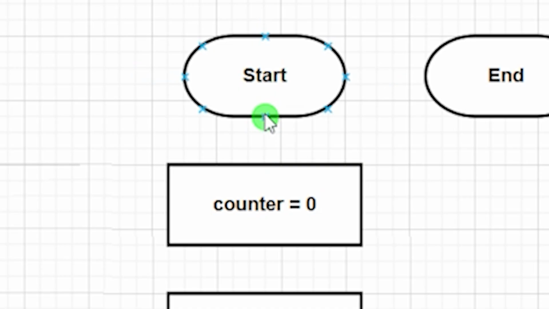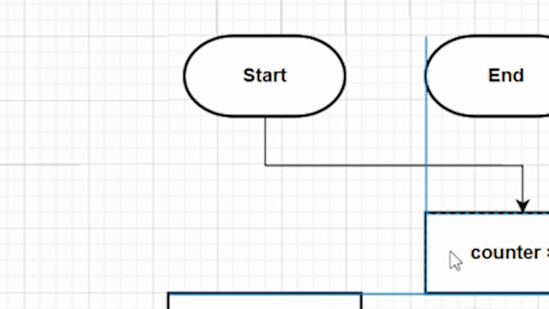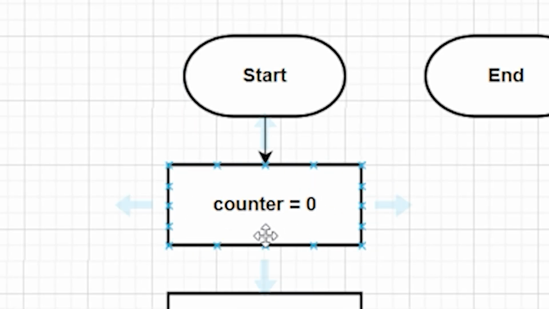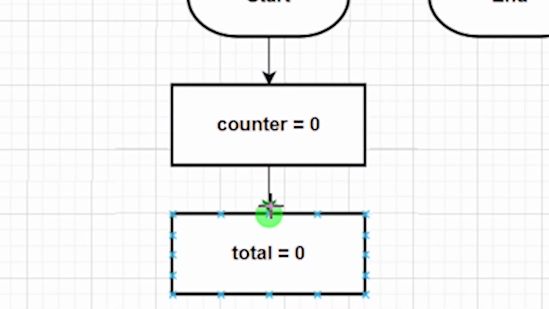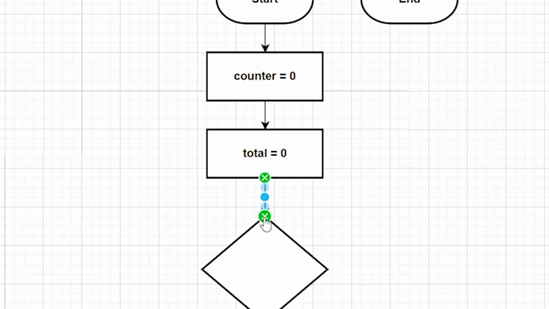Click the mouse at that stage, and I can then pull an arrow from that anchor point and land it on another anchor point on another symbol. This means these two symbols are now joined together, and I can move that symbol, and you'll notice the arrow flows with it. So that way I can join these symbols together and put all the nice arrows in that shows the flow from one symbol to the next.